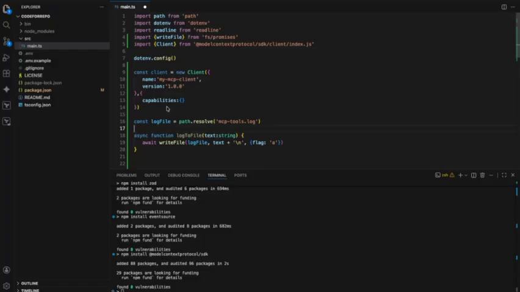So in capabilities, a lot of times you'll see tools. Sometimes you'll see functions, and it's really about how LLMs call external sources. We don't need to worry about that for this bare minimum one, but I did want to give you that information. As you start to do some research on this client object, you're going to see tools, and that's what it's about. But again, I'll leave a link to a video at the end of this video, so keep that in mind. But this is pretty much our communication, and now we have the ability to log.